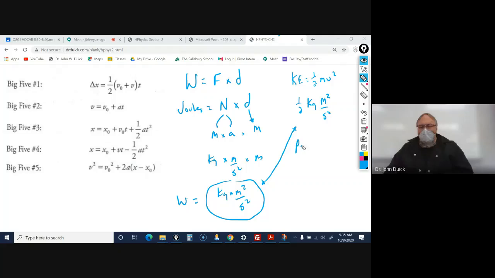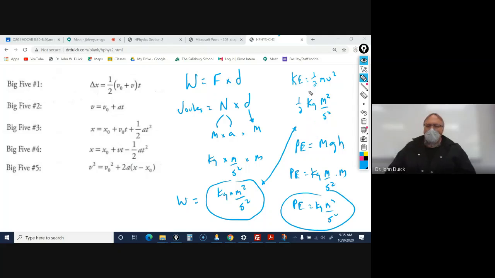Potential energy, and this will be a few chapters ahead, equals mass times gravity times height. All right, let's take a look at this. Potential energy equals my mass, which is kilograms. Gravity is always measured in meters per second squared, and my height will always be in meters. When you put this together, you still end up with the same thing. PE equals kilograms meters squared per second squared. So all these units are the same thing. It's a joule, 1 joule.